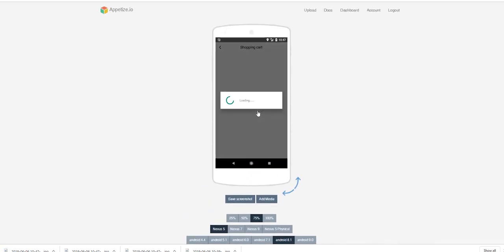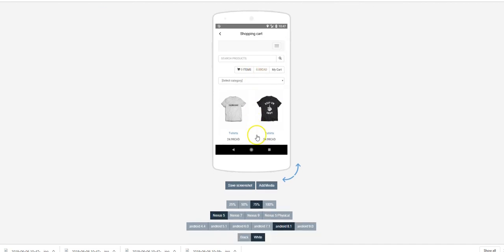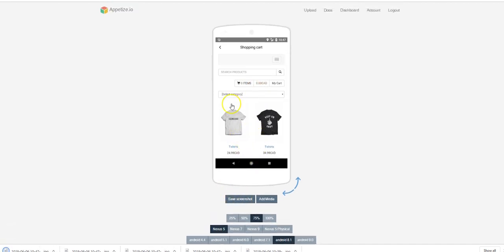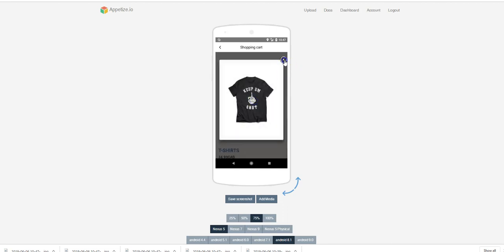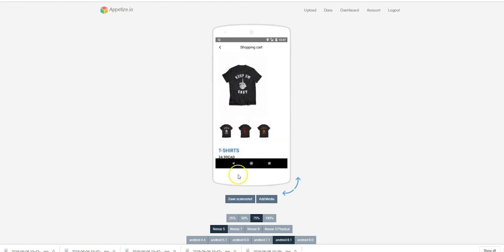New arrivals. Got a shopping cart here. Let's save that screenshot. We can actually click on stuff and see different things, how the carts work, how everything works. I'll take a screenshot of that. I've got now 1, 2, 3, 4, 5, 6. So that's enough screenshots for now. So that's what we need, screenshots. This is a great tool. If you want to use this further, you can contact me and I can give you some more information on how this works, but it's a fantastic tool.